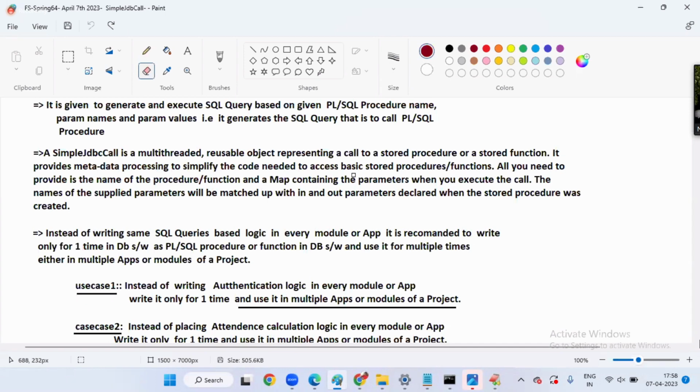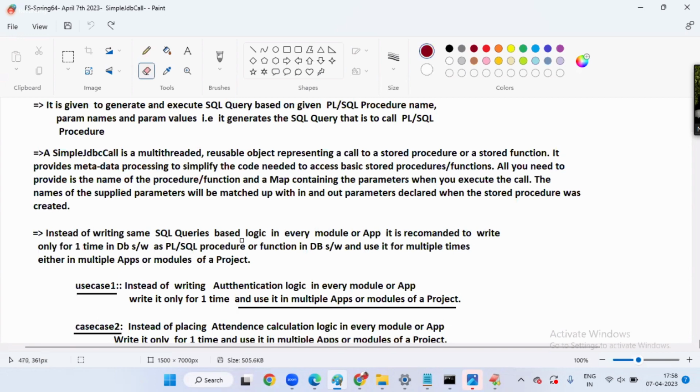And simply call that procedure in every module of the project. What do you say, my dear? Convinced, my dear? Yeah, it's like a Java method, boss. It's like a Java method in Oracle PL SQL programming.